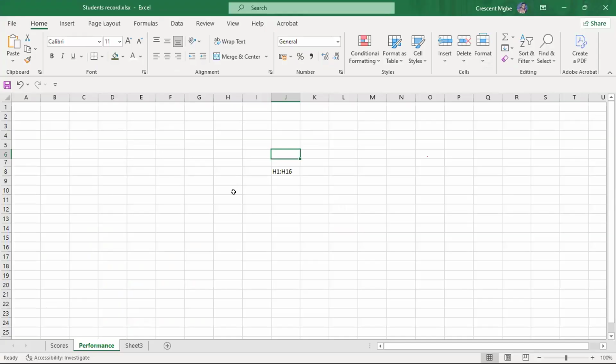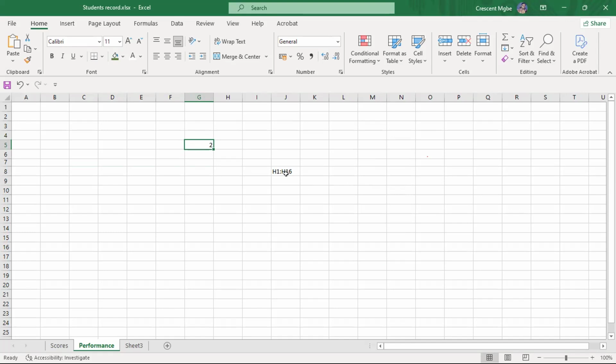Let's just continue. The range can be horizontal, from here to here, called C7 to G7. Sometimes you can have a range of values. Imagine if we have 2 here, then the name of this container is G5. Whenever you call G5, it will automatically bring out 2 for you because 2 is inside G5.